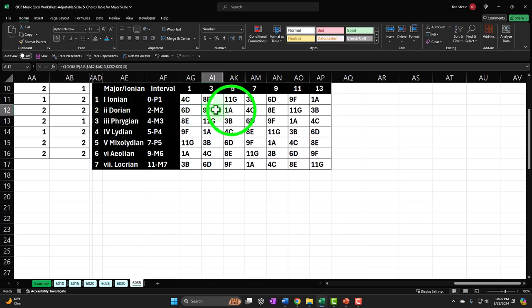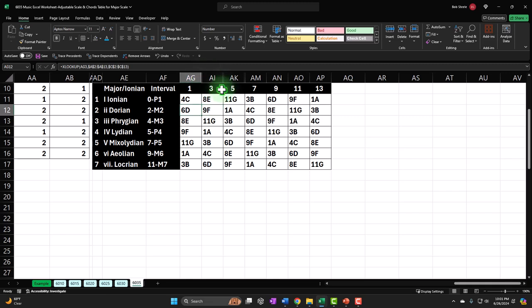But if I go beyond that, I get the 7th and then the 9th, and then I could go on beyond that. I'm sorry, the 7th. And then I get beyond that to the 9th, the 11th, and the 13th. Well, what are those three? Those are just simply the 2, the 4, and the 6. Right? So if I can see the Dorian scale, what is the Dorian scale? I can unhide these and see it's 1, 2, 3, up to 7.